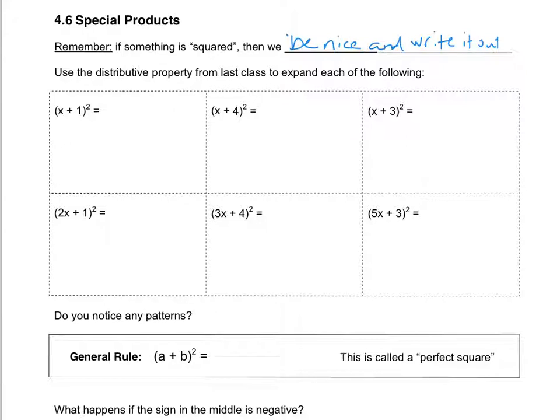When you do these questions, you are going to be nice. You're going to write this out twice. It's going to be equal to x plus 1 times x plus 1 when we have x plus 1 to the exponent of 2. So we're being nice, we're writing it out twice, and then we're going to follow our binomial distribution like we did in the lesson before where the x multiplies the bracket x plus 1 and we get x squared plus x, and then the plus 1 takes a turn and it multiplies the x plus 1 and we get a plus x and a plus 1.